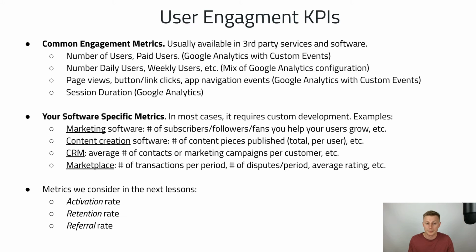The previous group of KPIs was pretty common to any business, but user engagement KPIs are mostly related to software businesses. So this is where all the magic happens. The main goal is to show you how engaged users are with your software and how many of them stay active. Users that don't use your software often enough and don't get any results from it sooner or later will unsubscribe. So you want to improve retention, lifetime period, and increase overall revenue per customer. You need to define key user engagement metrics for your software product, and then you need to keep an eye on them regularly and always think about possible ways you can make them better.